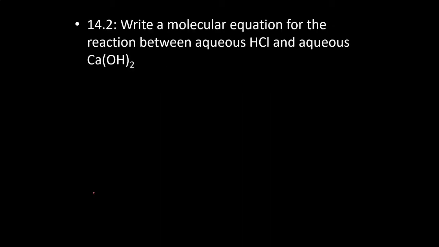Let's take a look at example 14.2 real quick. It says, write a molecular equation for the reaction between aqueous HCl and aqueous calcium hydroxide. So we have HCl, which is an aqueous solution and an acid, hydrochloric acid, and we have calcium hydroxide, which is also an aqueous solution, and that is a base.